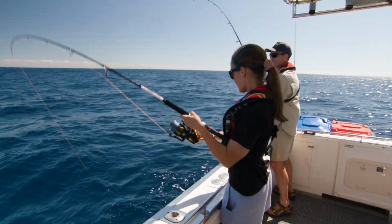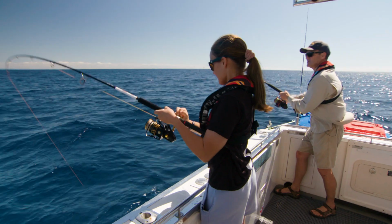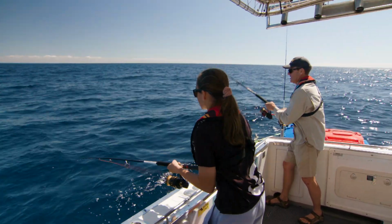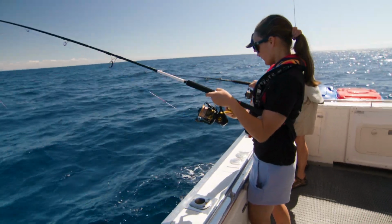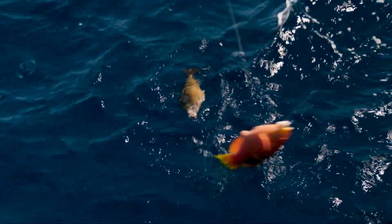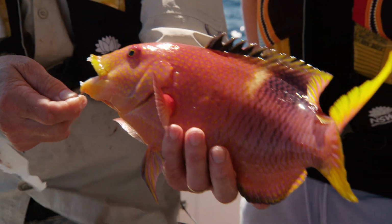We're on a double hook up here. Very common occurrence on the Prospector. Mine's coming in pretty quick. These aren't big fish, but we'll soon find out. Mine's around your line a little bit, Hayley. Rightio. We got them apart. You've got a trigger fish, Hayley. Besides a tangle, we have a gold spot wrasse, which is a great table fish.